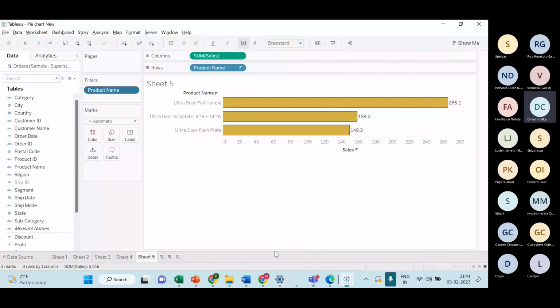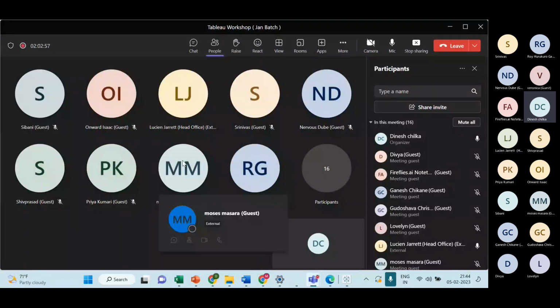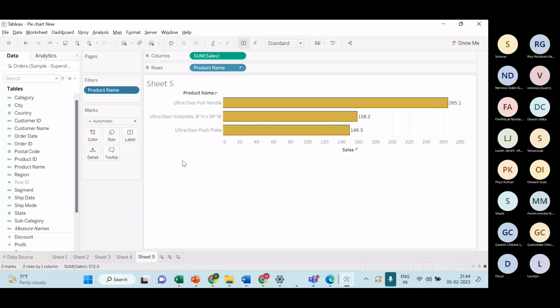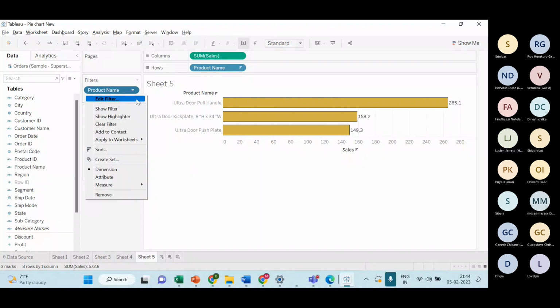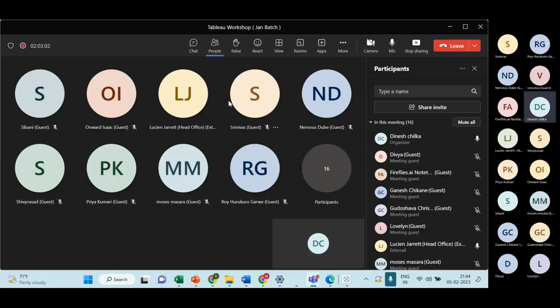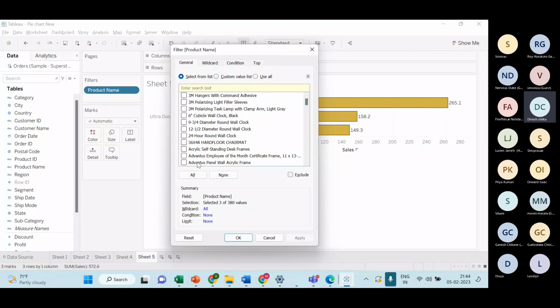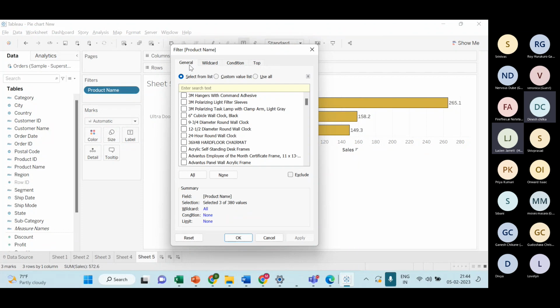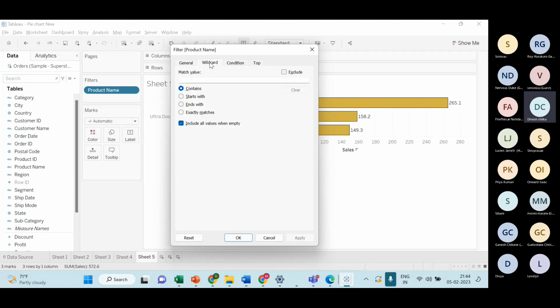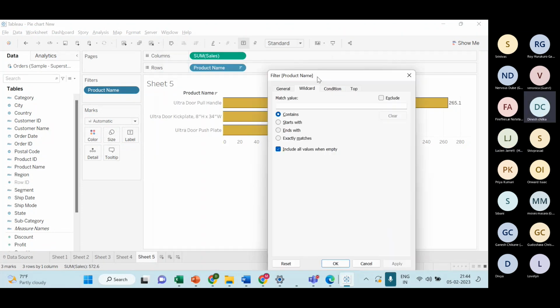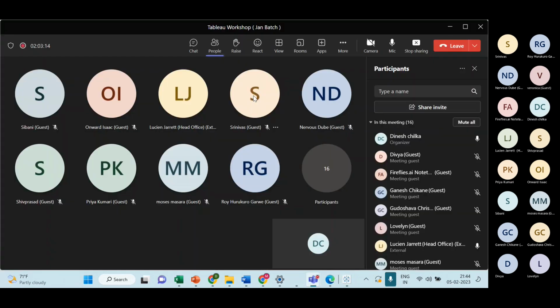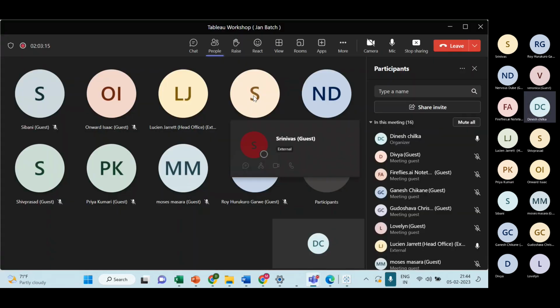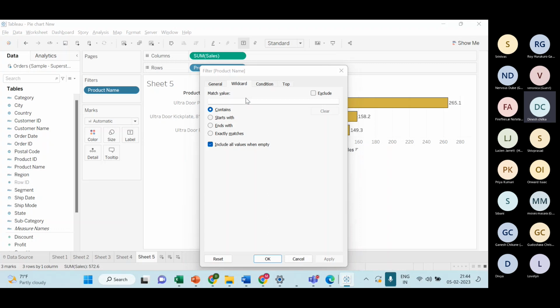So now I will go with the next, or I will stop. Tell me. Go with the next. Okay, that's fine. Now the general option is done. Go with the wildcard. Suppose wildcard, what kind of products have we selected as of now? I chose DAX, Office Star, and Ultra.